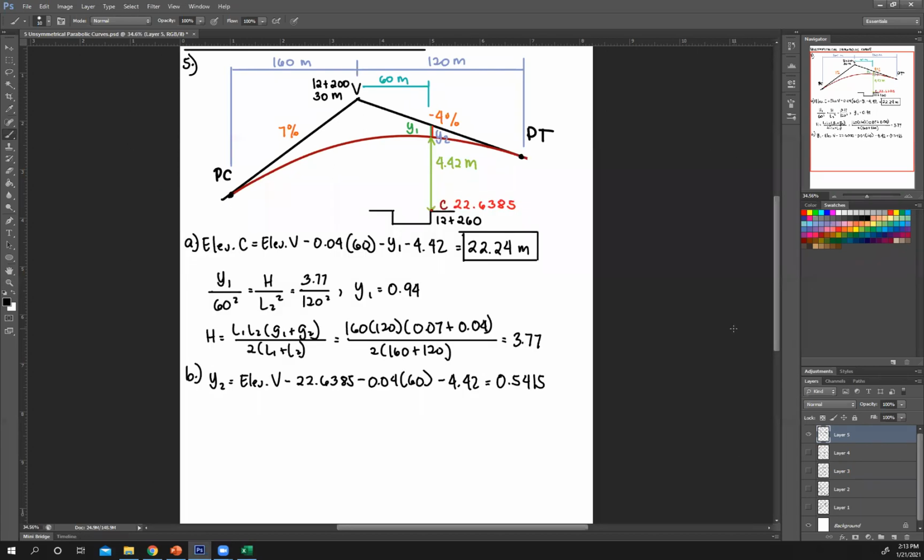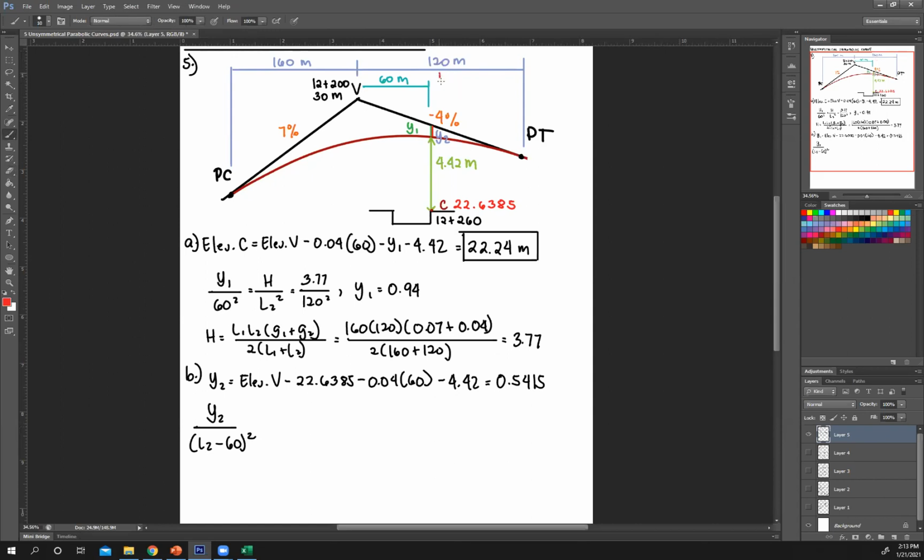Okay. Now that I have Y2, I can use the equation for Y2. So now Y2 all over its horizontal offset, which is this length. And I don't know L2 anymore. Okay, so that is now L2 minus your 60 squared, right? So this is unknown for situation B. This is still 60. So that's just L2 over 60.